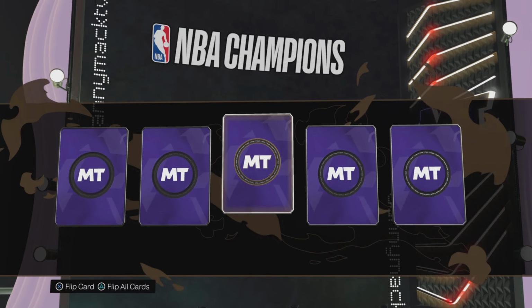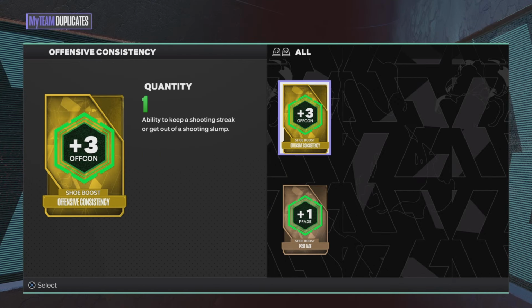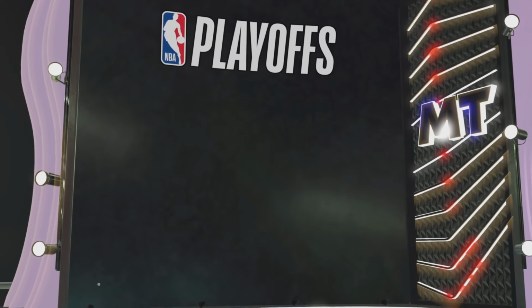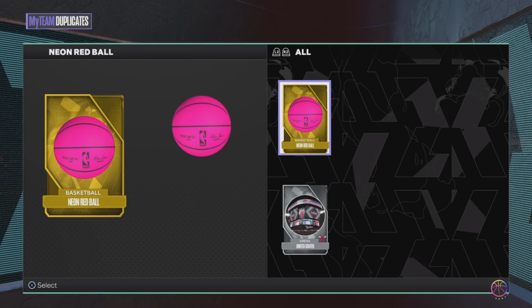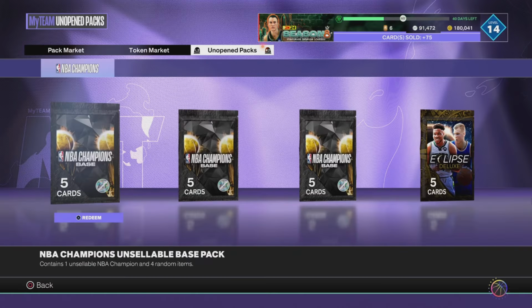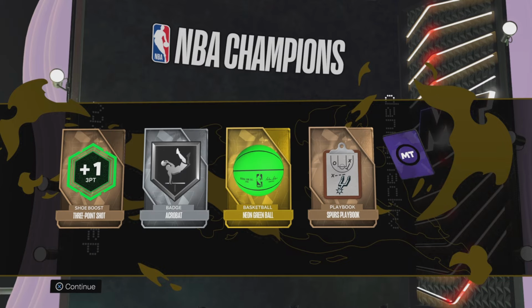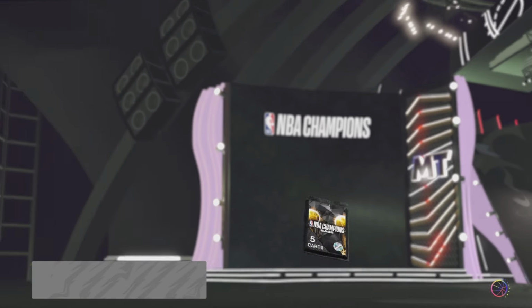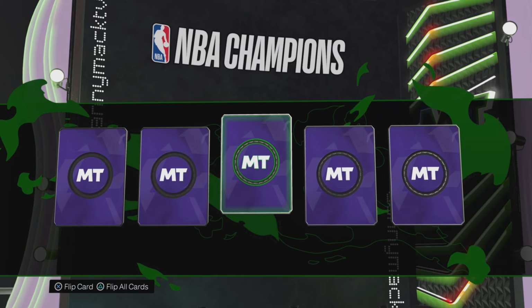Come on, Bay, surprise me with a shake. Wouldn't that be special? It would be special. Damian Jones. I don't have Damian. Cool. Open 125 packs so we get another token.